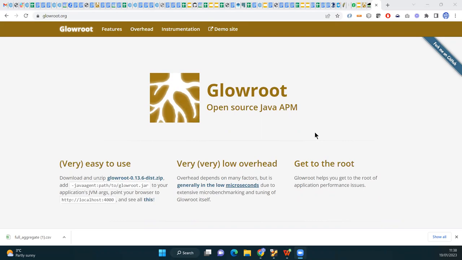Glowroot is a JVM agent, really. It's essentially looking at what's going on inside your Java virtual machine. And it's got some useful built-in graphs and metrics that give you some good eyes on what's happening. But it's only one part of the picture, of course. As you know, in order to make DHIS2 run, there are other pieces involved as well. Very importantly, the database and also the web proxy and also the operating system that it runs upon.